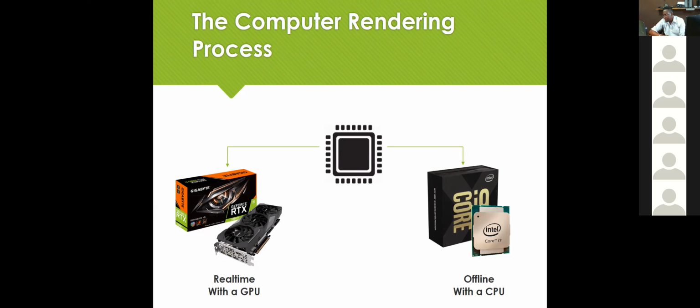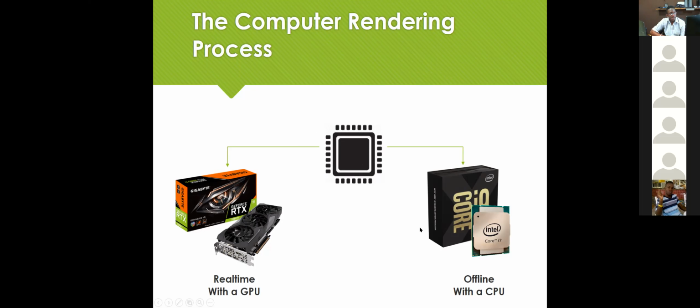So it used to be that, well, most computers that were developed, unless it's a gaming machine, but the average computer that you could buy for a decent economical price did not come with a GPU, or at least a decent GPU. Of course, a computer has to come with a CPU, or else it's just not a computer. So what happens is that most persons in architecture or in the visual industry always use what's called offline rendering.